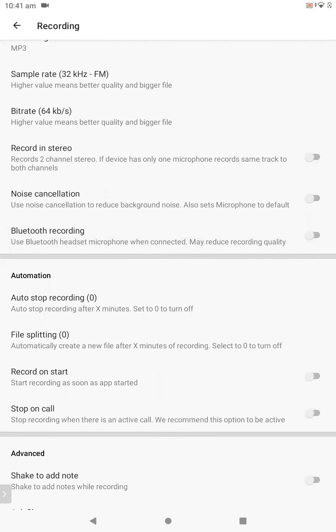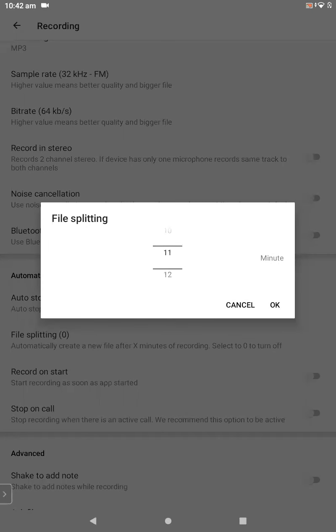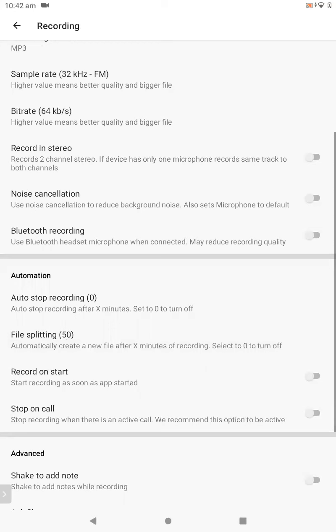If your interview does take longer than an hour, one thing that can be done is to stop and start the recording to make 2 separate files. We can do this automatically using the file splitting option here. So I'm going to, under automation, touch file splitting and then set this to 50 minutes. About 50-55 minutes will be fine. Okay. This means that after 50 minutes, the recording will automatically stop and start again to make 2 files, and you may upload both of them onto the REDCap system.